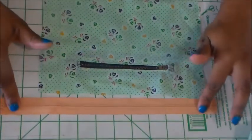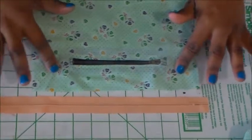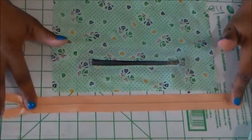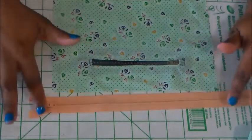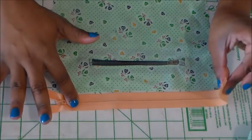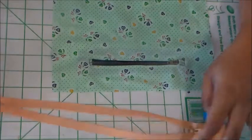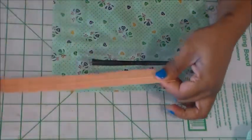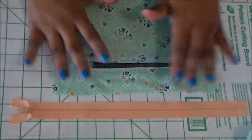This is the zipper that I'm using. You can see that the zipper is actually a little bit longer than the liner of the purse, and I want it that way because when I insert it, I want to have this little tail hanging off so you have something to grab onto to zip and unzip the zipper like this. You know how purses tend to have that. So this is what we're going to work with.